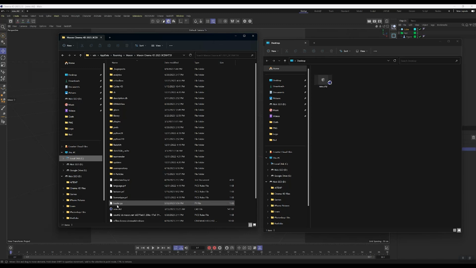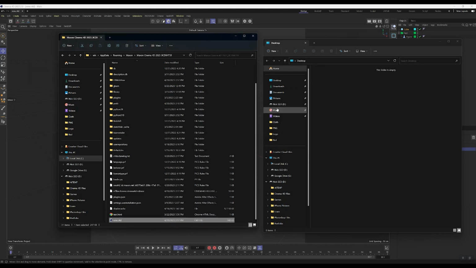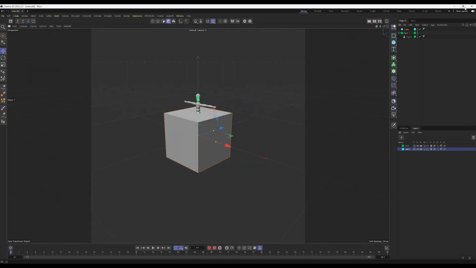Luckily, I had that on my SSD, so even if I replace this, it doesn't matter. And plus, after this tutorial, I'm gonna have my original layout that I had before. So I'm gonna click and I'm gonna drag this, put it into the folder, and I'm gonna replace this file destination. Okay, cool. So now let's close everything.